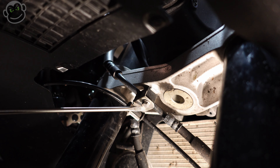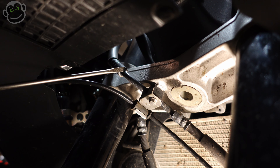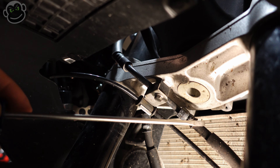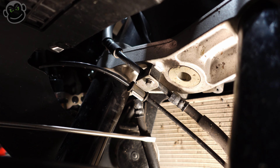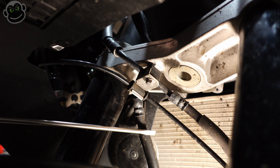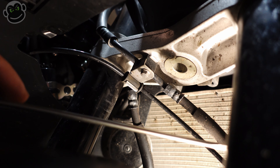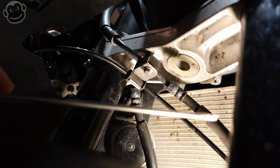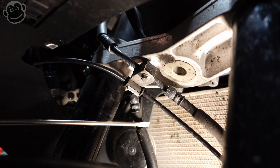Right here we're above the front fender looking at the underside of the bottom triple clamp. We've got one brake line coming down from the master cylinder into the splitter, then a brake line going to the left caliper and a brake line going to the right caliper — left and right as you're sitting on the motorcycle. There's also a sensor that runs along the brake line down to the left caliper. It's definitely a little more work than the rear, but still not a bad job.